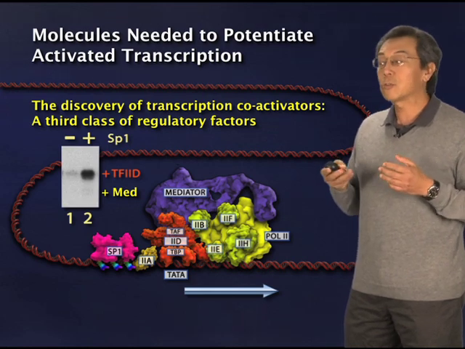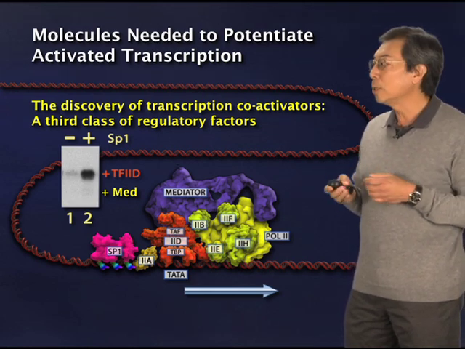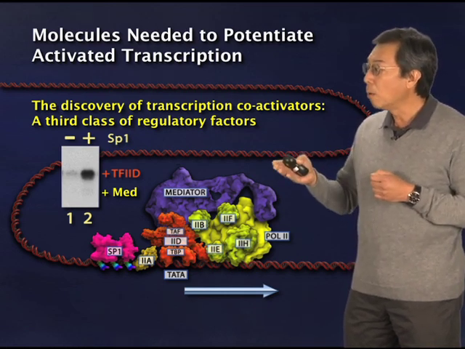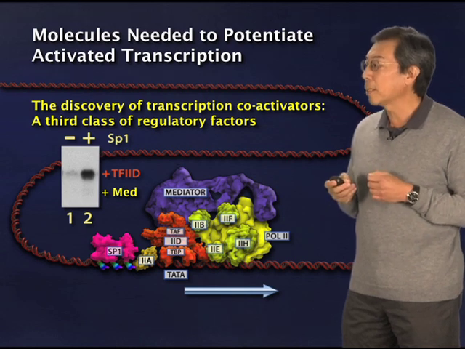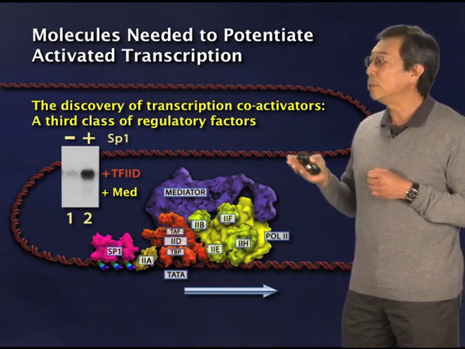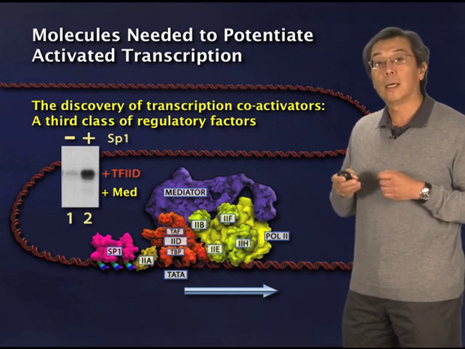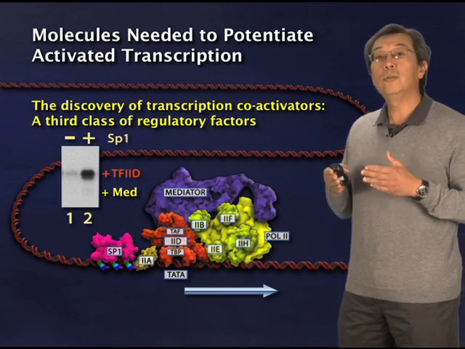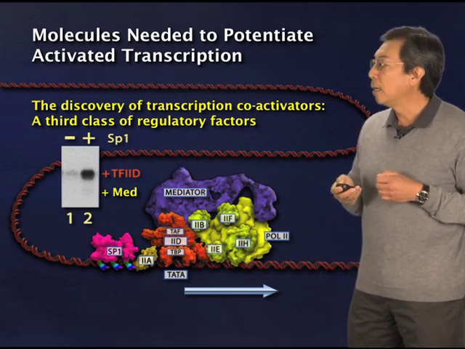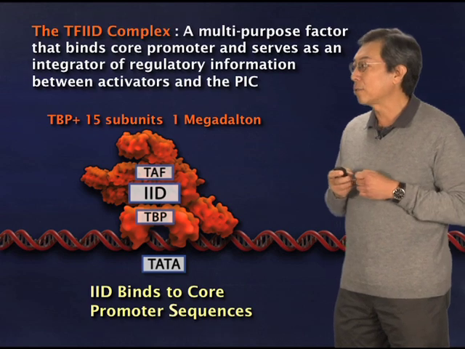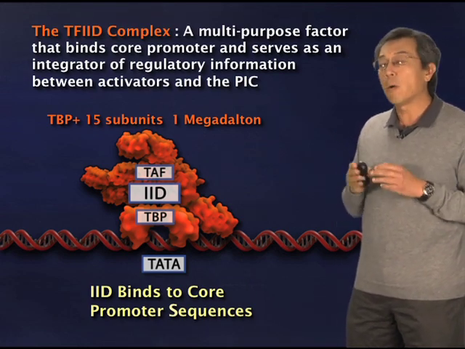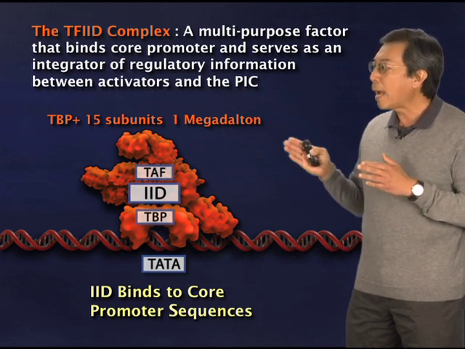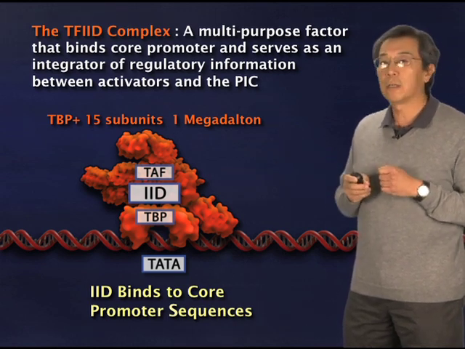So that allowed us to identify two very important key components that we didn't know about before we did this experiment. One is a multi-subunit complex called the transcription factor 2D, and the other one is called the mediator complex. And these turn out to actually define an entirely new class of transcription factors, which are the so-called cofactors. So I'm going to tell you a little bit more about one of these cofactors, because they both really perform similar functions, but we happen to know quite a bit more about one of them than the other.